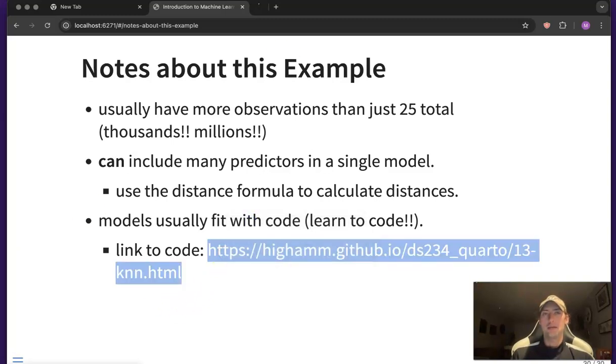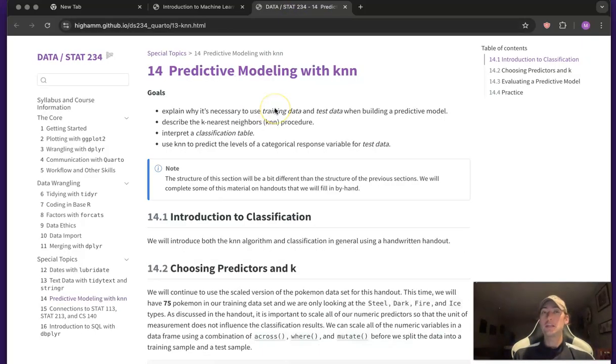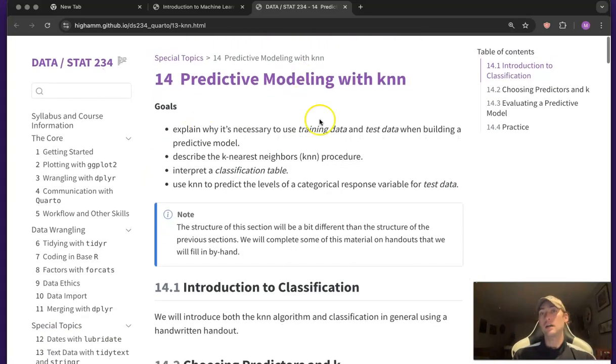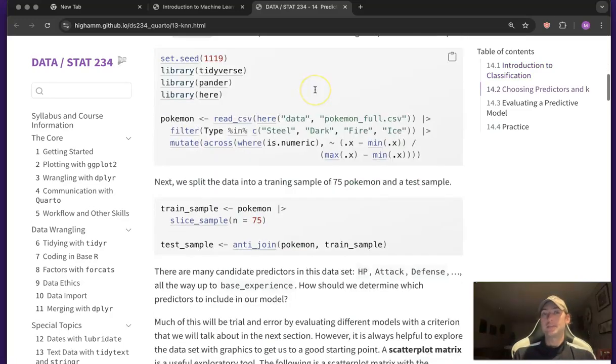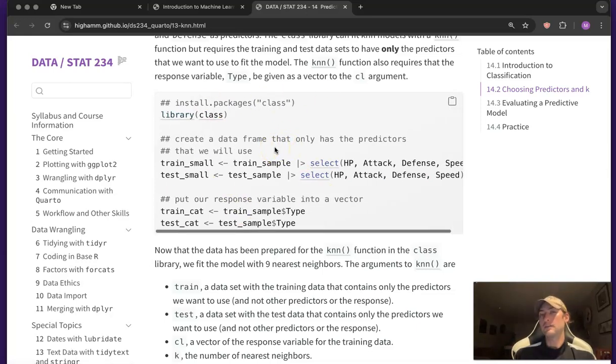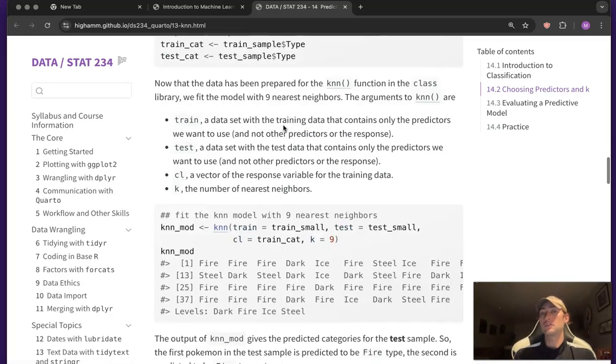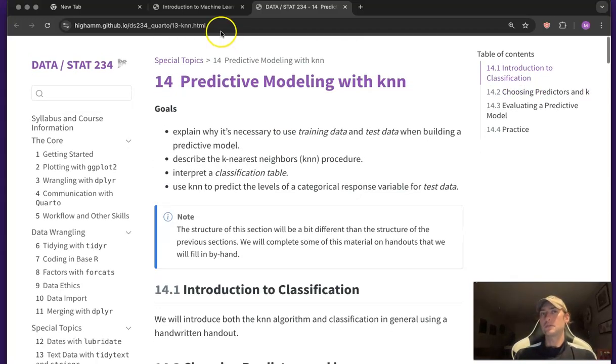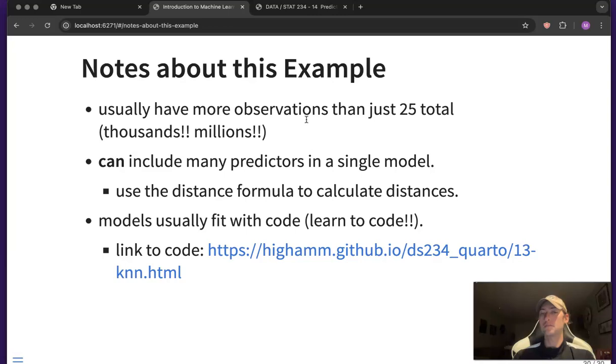And so I mentioned my favorite class to teach at the very beginning was our data science class. And so here's the link to where we talk about KNN. We actually introduced it with an activity that was very similar to what you just worked on. But one difference is that the algorithm is fit entirely with code once you actually learn what it's doing. And so you're usually not looking at a graph and making a guess about what's the closest. Usually you're using some sort of statistical program to actually fit the KNN model.